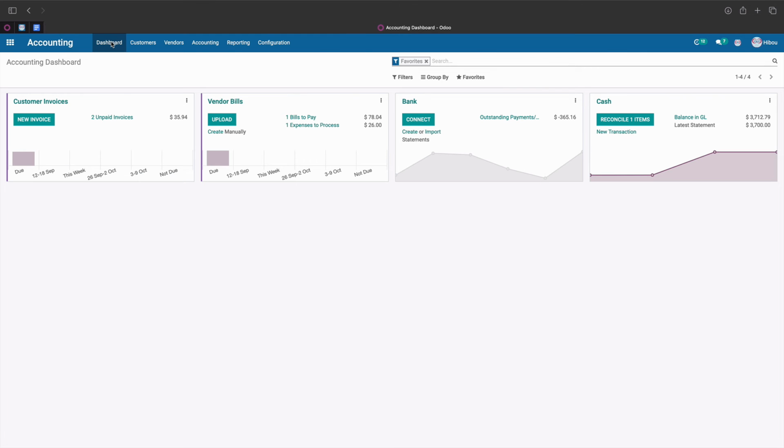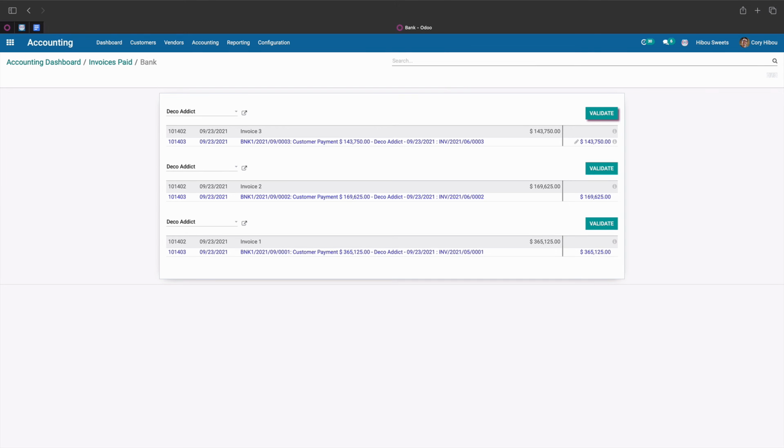I said at the beginning that we would look at reconciliation really quick, so let's go ahead and do that. From our dashboard, we'll click on Reconcile Items. As we are still setting up our restaurant business, we do not yet have outstanding invoices or bills to show. So to demonstrate the reconciliation process, let's look at some entries from a high-end furniture business. Odoo Accounting uses line matching to highlight in blue the most likely match between the invoice line and the bank statement. Watch how quickly we can reconcile these three invoices.